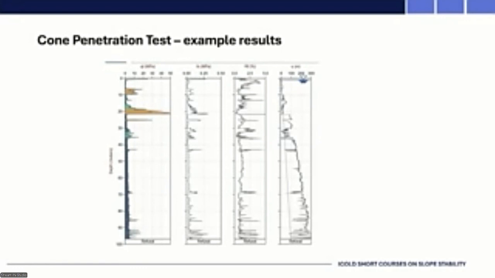You'll see that on the left-hand graph, you've got the tip resistance. There's clearly a layer of significant strength. But then down below, the tip resistances are pretty disconcertingly low. Those are in megapascals. When you start having to plot your graph with kilopascals as your horizontal axis, you know you're probably in trouble, because then you're getting really small tip resistances. And sometimes that's obscured. People plot it in terms of megapascals, and they miss out what's happening. At about 15 meters, there's really low values below the water table.